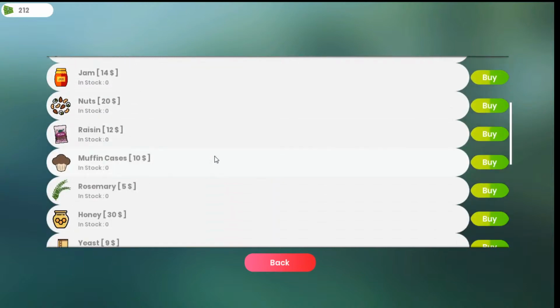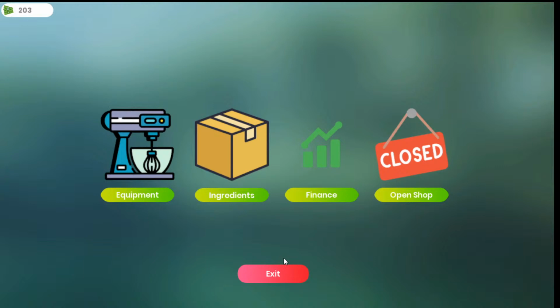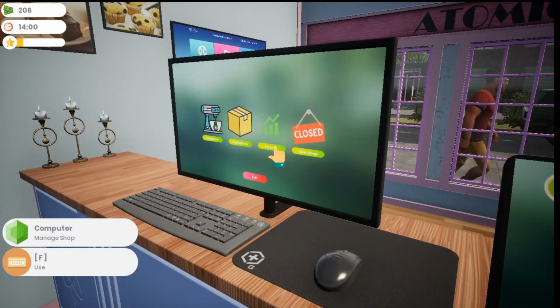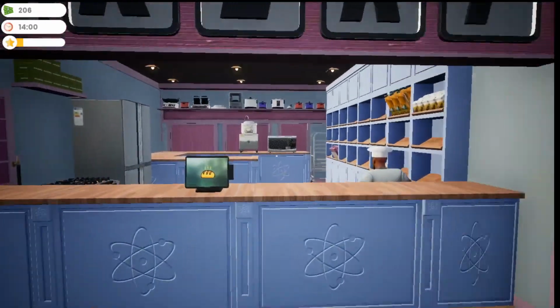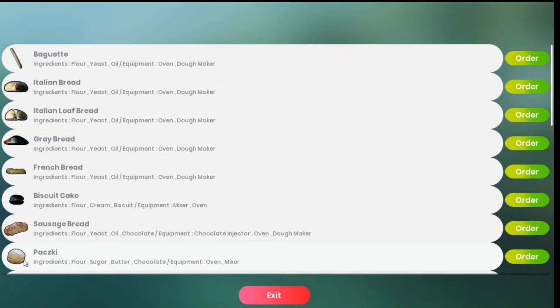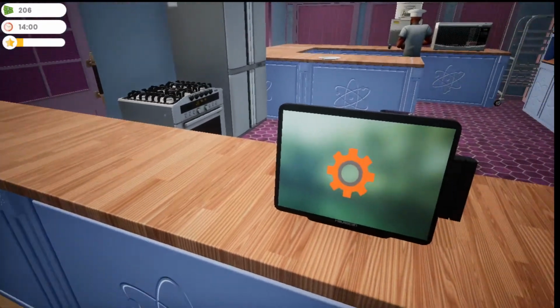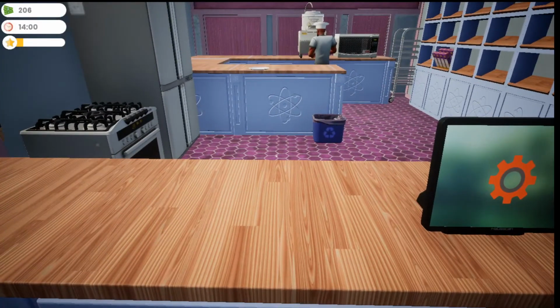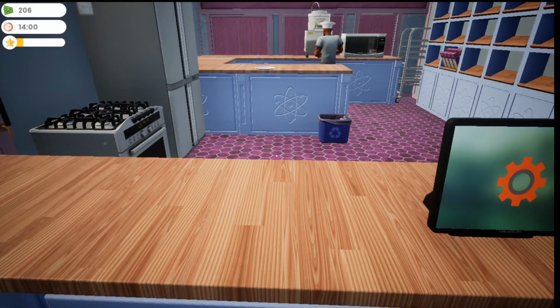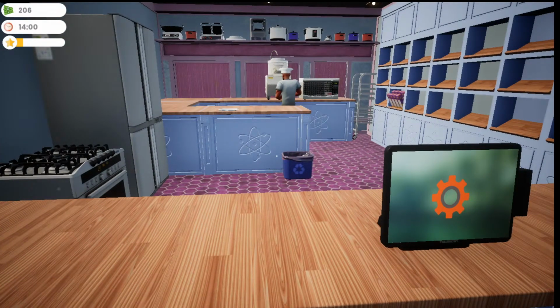The yeast. It cut into our profits for a bit today, but that's okay. That means we can make more. Loaf bread seems pretty popular today, so I'll have him make that first. And then we'll have him make some more baguettes.